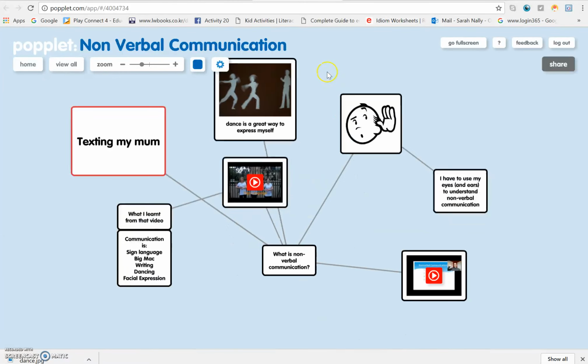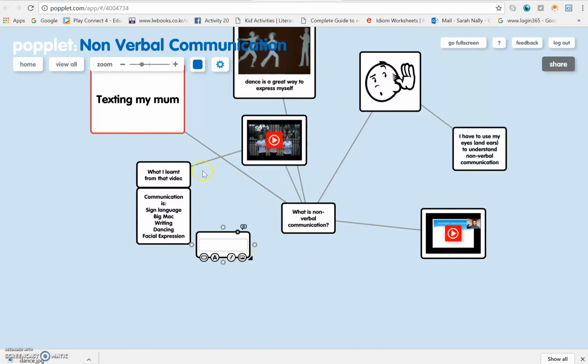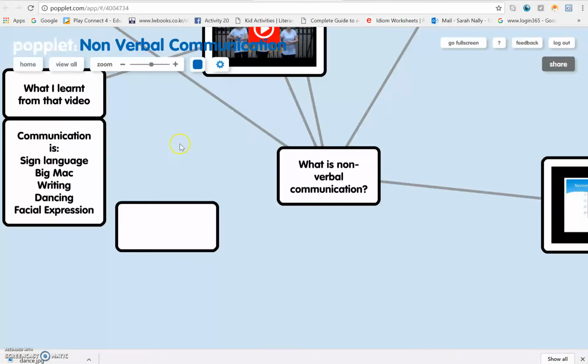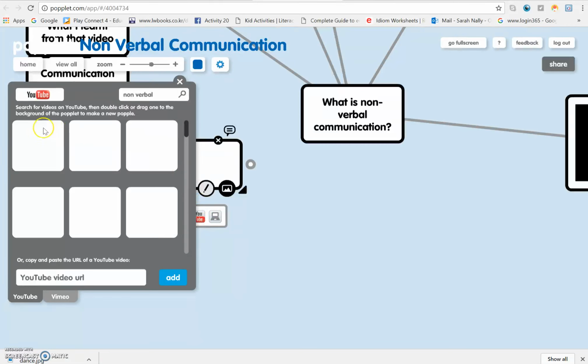Okay, so again I'm going to add one more video just to show you how you can do that. So I'm going to bring it down here. Just going to zoom in again so it's a bit clearer for you. Click onto the Popplet, and again go to my graphic upload things, and I'm going to go to YouTube. Okay, now from here you can actually search for a particular topic that you're doing, and you can go like this and search. It does depend on the internet. I have one already prepared where I'm going to just copy and paste the URL of a particular YouTube clip.